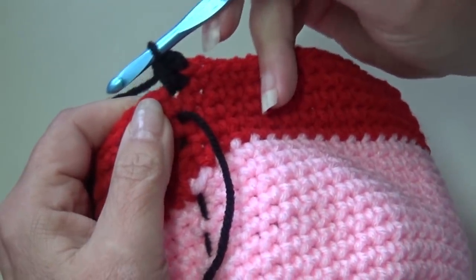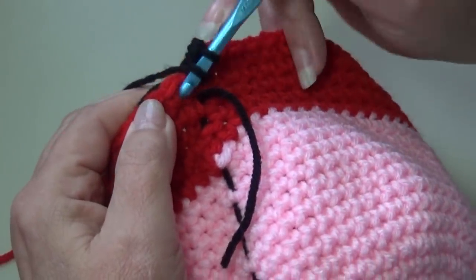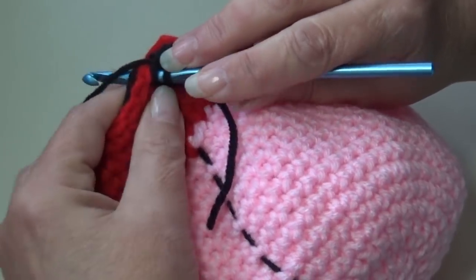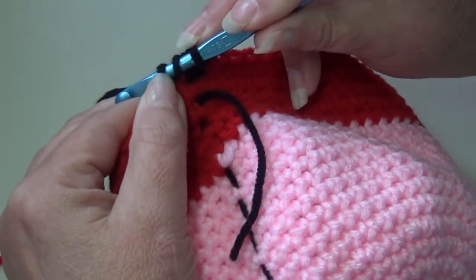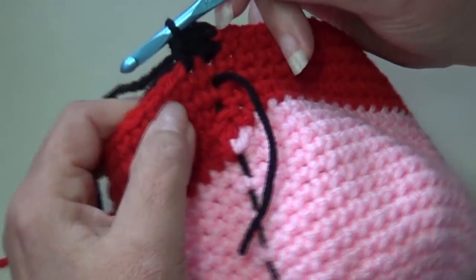Your beginning half double crochet is made. So yarn over the hook, insert into the next stitch, yarn over, pull through, 3 loops on the hook, yarn over and pull through. That's how you do a half double crochet.